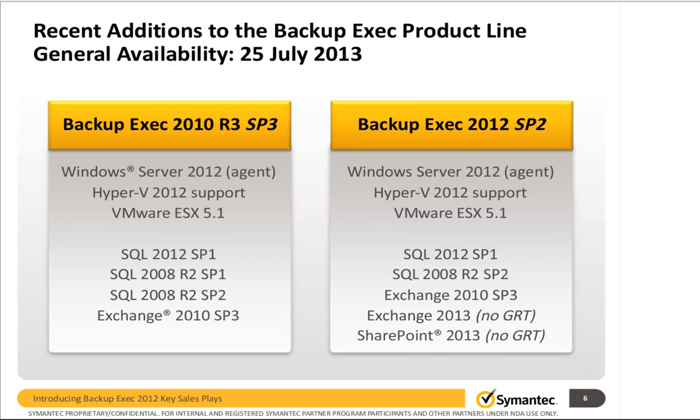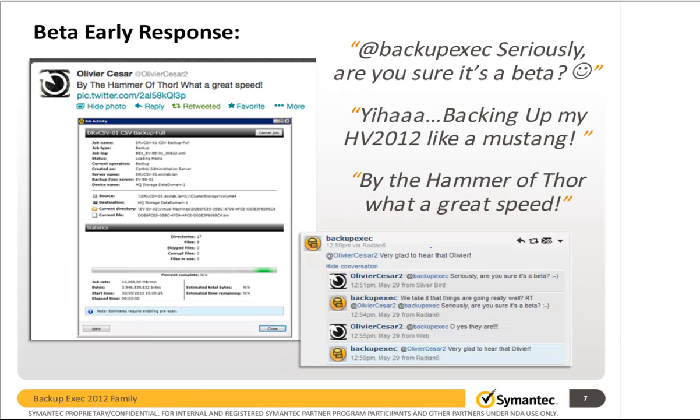And it's still available for Exchange 2010 and other Microsoft applications, but for Exchange 2013 and SharePoint 2013, it's not available yet. That is also planned for the next release of Backup Exec, and just so you know, that is coming. So that's the service packs. That's what's new. That's what came out on the 25th of July.